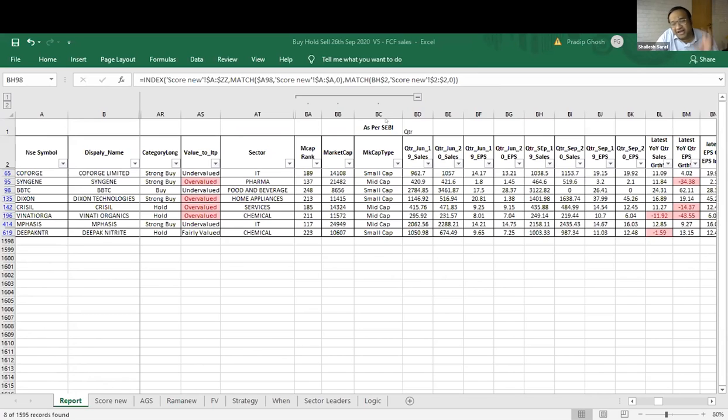Right now we have three days of holiday. It might get updated tomorrow, but Saturday is Diwali, Sunday, then Monday is also a holiday, so it might get updated on Tuesday. But usually everything gets updated in 24 hours in the app. We change everything, the recommendation, everything changes. There is a lot of change. This is a research app now, so everything changes, especially the recommendation after the results.